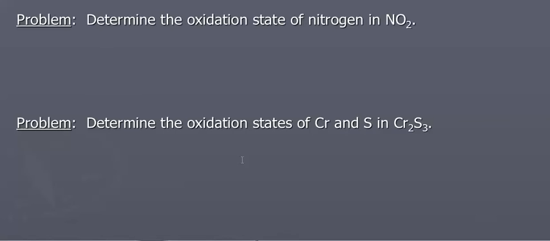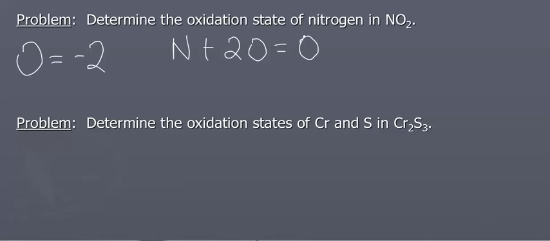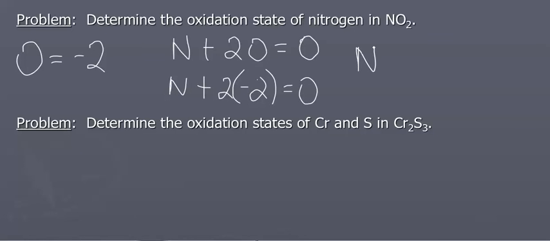Determine the oxidation state of nitrogen in NO2. Well, if you go back to rule number 7, oxygen 99.9% of the time is -2 charge. So I know oxygen is -2. So I'm going to do a little bit of algebra here. I'm going to take nitrogen plus 2 oxygen, and I know the sum of charges is 0 because this is a neutral compound. So plug in what I know. I know that oxygen is a -2. So that means nitrogen, when I solve this, has to be a +4 charge.